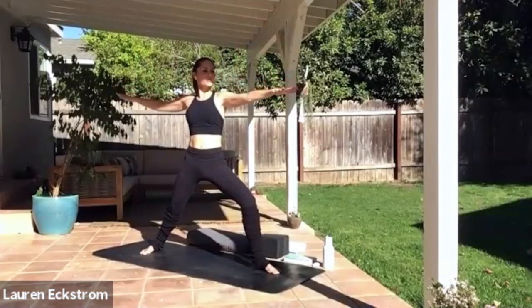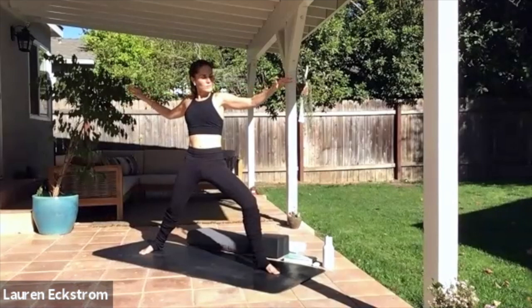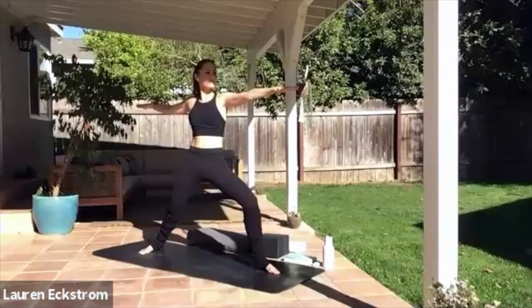Relax the fingertips. You know, so often we come into warrior two and we're reaching so hard that the fingers flare up toward the sky. And what ends up happening is the muscles in the forearms get really tight and tense. So can you be in a strong warrior two and also relax the hands so that from the shoulder all the way across the fingernails, it's one long line of energy, not a line of energy that arcs up to the sky. So free of tension.